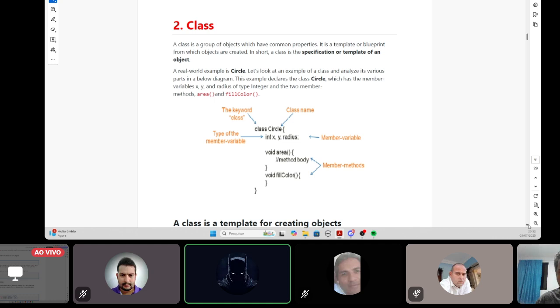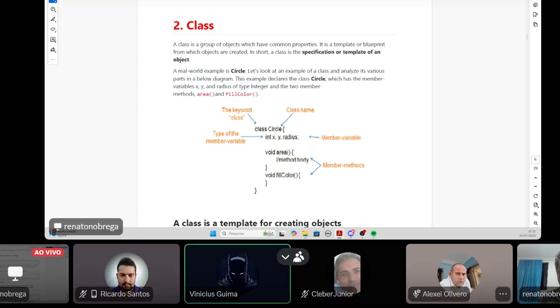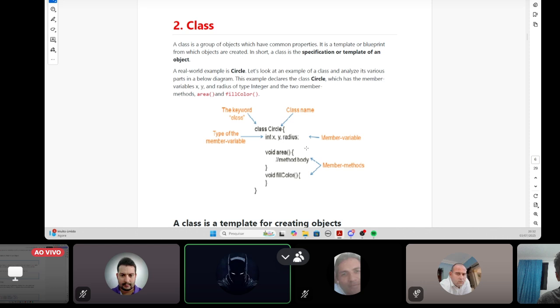This example declares the class circle, which has the member variables x, y, and radius of type integer, and the two member methods area and fill color. Above we have the class circle.